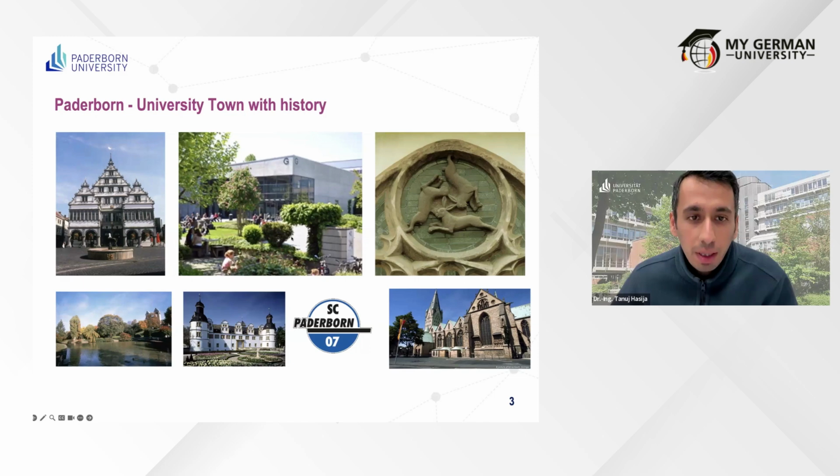Right now, Paderborn has a mixture of old and new city parts. This is one of the new parts and the building of the university. So it has a good mix of new and old.